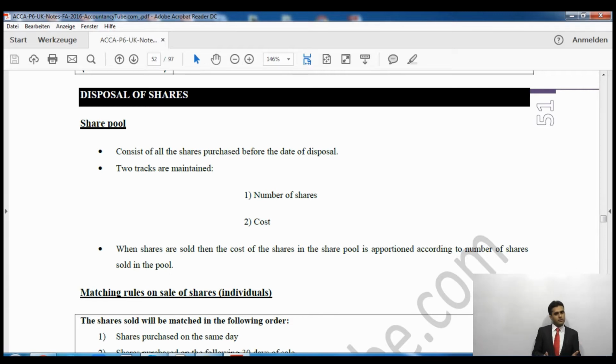Till here sales proceeds are not a problem, you can do it easily. Now as far as cost is concerned, cost is a little bit difficult to determine, because although you have sold 100 shares, the cost of those 100 shares is not easy to determine. The reason is that you haven't bought all of the 100 shares at once. You have bought 20 shares once, then 30 shares, then 30, then 20 again. So you have been buying small lots like 20 shares, 30 shares, 10 shares, and now you have sold 100 shares. You bought at different timings, some in February, some in March, and some on other dates as well.